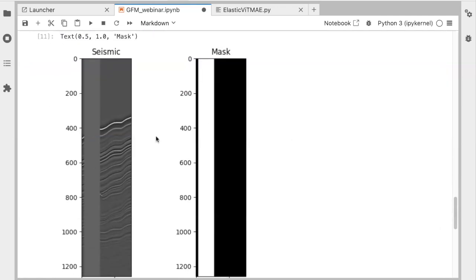So we've got our model downloaded. We've got our data downloaded. We've now transformed our data into an array. We've gone through, we've picked a vertical slice out of it. We've masked out some of it, so we've blanked it out. So if you think back to that November webinar that we had, we're basically playing Pictionary with this model.